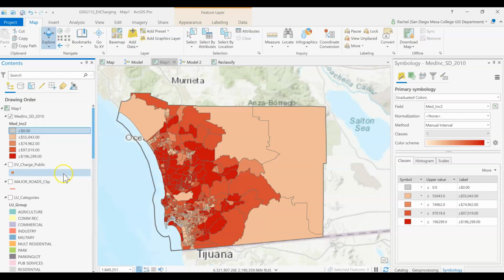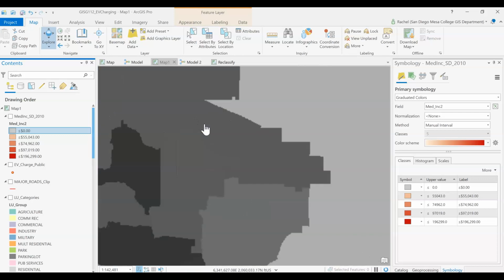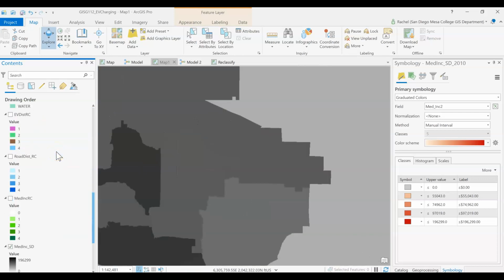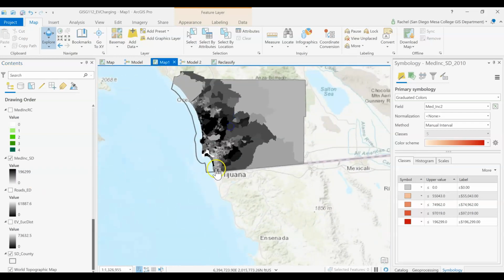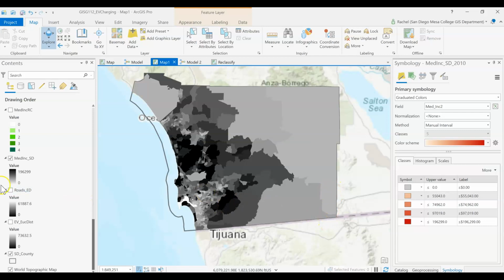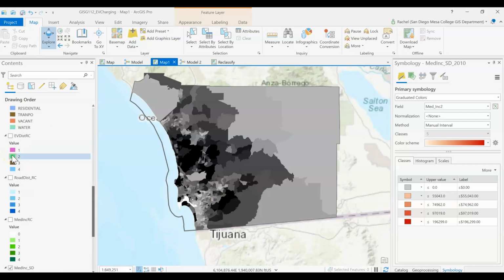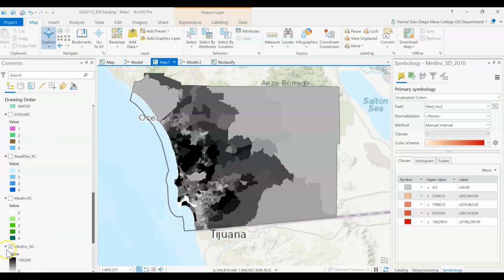So this output, once we run that tool, oops, I need to turn this off. This output will look a lot like our vector data because it's just that conversion from vector to raster data, but this isn't broken down into classes. We are seeing lighter areas, areas in white or light gray have lower income, the darker areas, blacks, dark grays, have the higher income. Pretty straightforward at this point, converting that to raster data, just a one-to-one.